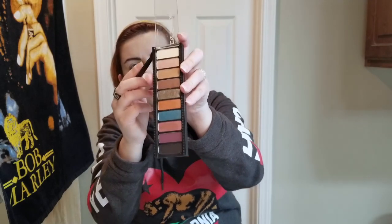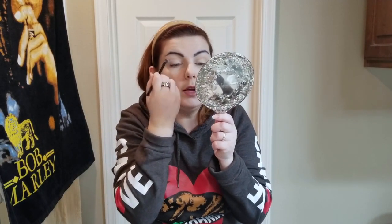So I have primed my eyes with MAC Paint Pot and Soft Ochre. I'm going to go ahead and start applying this transition shade right here, the first one all over my lid. This is the Wayne Goss 04, and I'm just going to start applying this all over my eyelids.